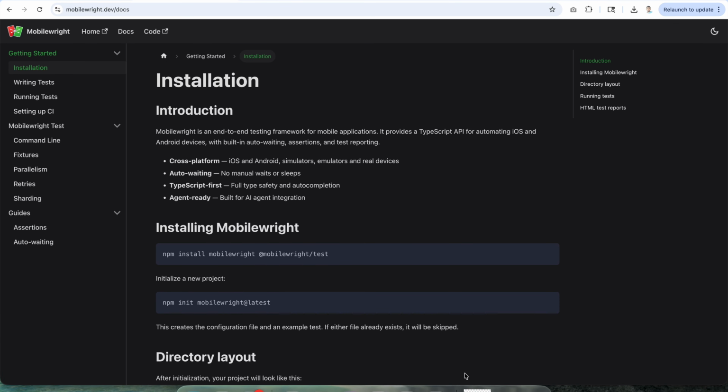Today I would like to demo Mobilewright automation on my real Android device, which is connected to this laptop. First and foremost, you have to install Mobilewright via npm. If you have Node already, just run this command, and then to create a skeleton project, you can run this command. This is going to create a skeleton project with all the required files. That's all. Then you can open that code in Visual Studio.